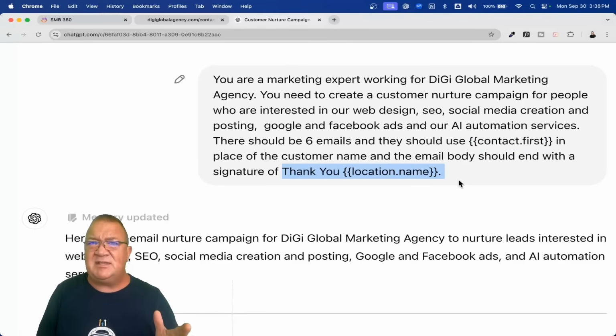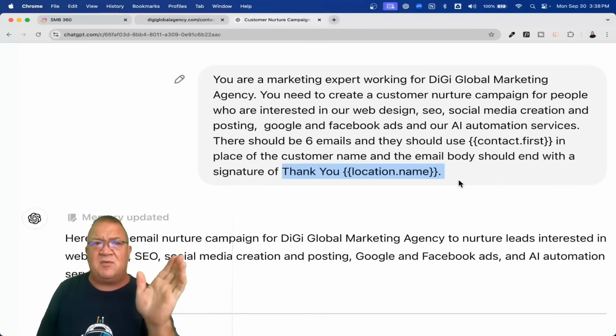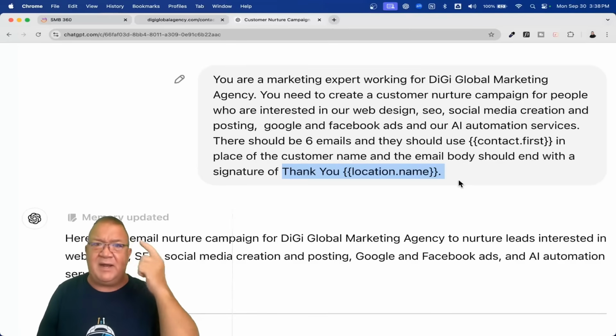So you can customize this as much as you can, but if you don't put this in there, then what you're going to end up doing is have to edit all of your emails because it's going to give you customer name in the field and you're going to have to remove that and type in contact.first, which is going to fill in their first name, something a little bit more personal. So rather than having to do that, we're just telling the AI system, ChatGPT, just put contact.first already so that we copy and paste it into Highlevel, it will automatically know what contact.first is, put in the first name, and that way you don't have to edit the email templates.